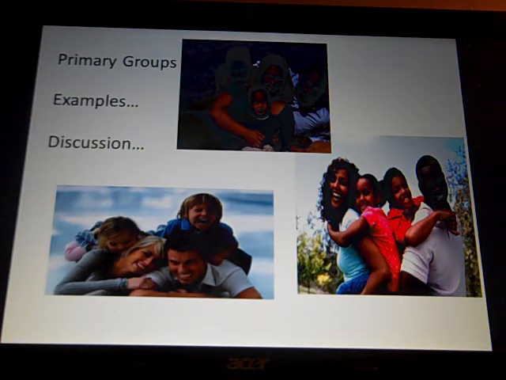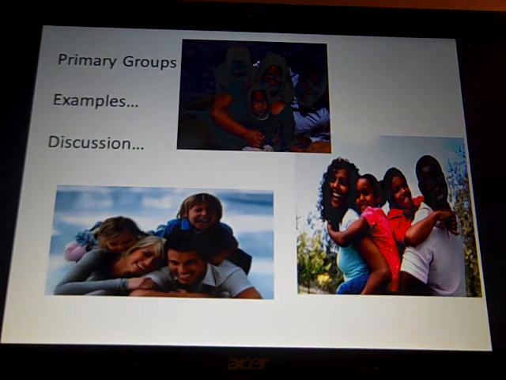So those are the characteristics of primary groups, and we'll go back and talk about each of them now. The first one I mentioned: people spend a great deal of time together. Your family members, your close friends, you probably spend a good amount of time together. You live with your parents, with your friends, you probably go to the mall, you hang out in class, maybe in the hallways of your high school, you may play sports together. The second thing, people in primary groups engage in a wide range of activities. Your family, for example: you may have meals with your family, you may go to church with your family, you take vacations with your family members, so you engage in a wide range of activities with them.